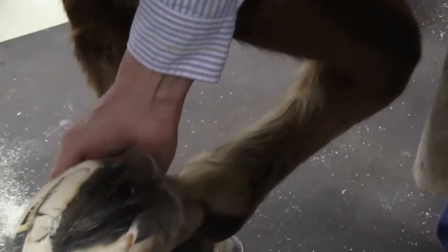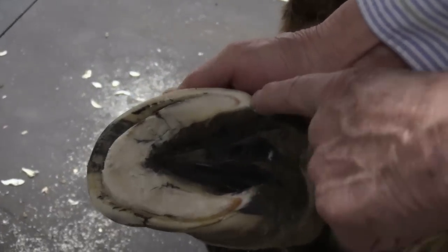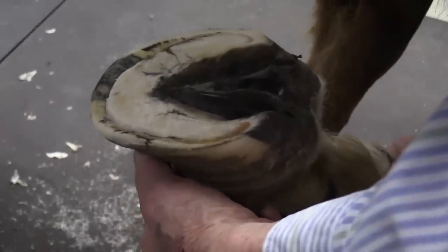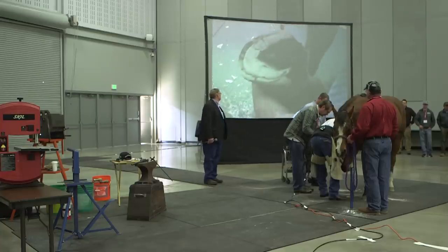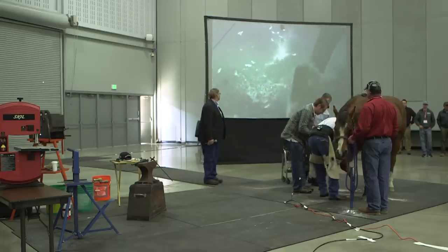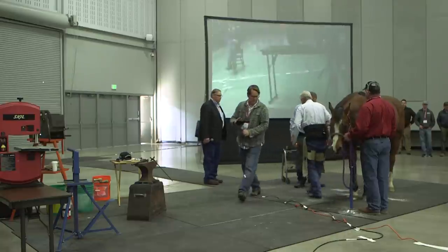If we look at these heels on this horse, we can see that this horse has really been taking a little bit extra pressure on his heels. We've got some bruising going on there. So that tells us that our high heel wasn't as happy as what it appeared before we cleaned that off.